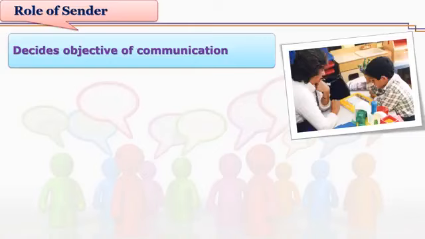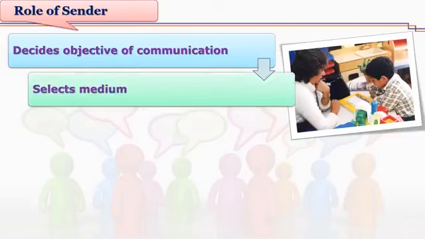You can see in the picture that the teacher wants the learner to learn something new. The intention is clear and the teacher has also decided, selected some medium. Now the learner is interacting with this medium, but the role of selecting a proper medium always lies with the teacher. That clearly means that the teacher need not always lecture or impart information through her verbal medium. She can select any medium, but her objective should be clear and the teacher should possess the role of selecting an appropriate medium.